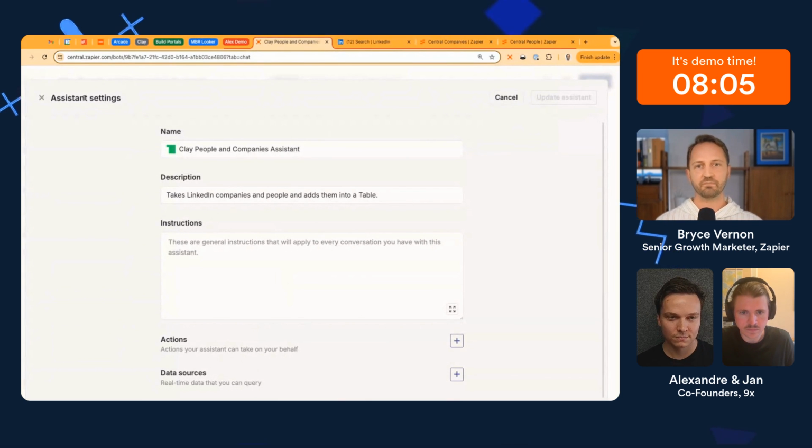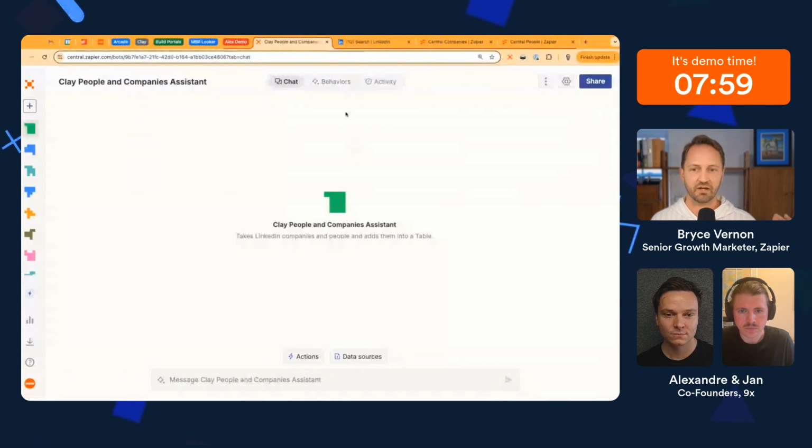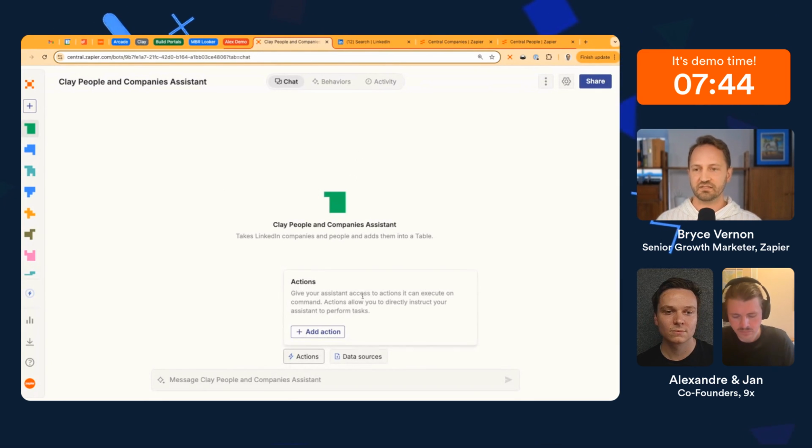I like to just jump in and create things called behaviors. Behaviors are more or less how you would think about an automation. There's a trigger, and there's a bunch of actions you can tell the assistant to do. If you didn't want to fine tune and be very specific about a behavior, you could just throw in a bunch of actions that this assistant could take on your behalf.